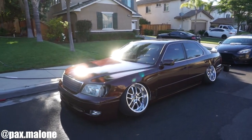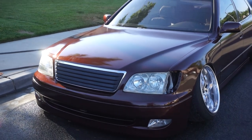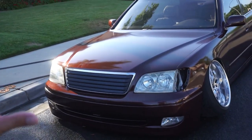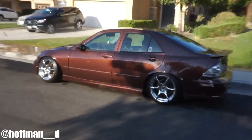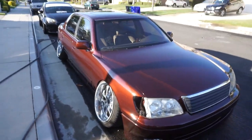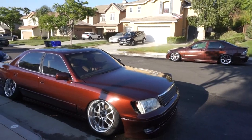So if you guys didn't know, a week or two ago, Gus did get his car painted, and this is how it turned out. Sheesh! The paint is supposed to look red, like a dark red. Gus and Dallas actually mixed the paint, so it's honestly a custom paint. It looks like Hoffman's, which is supposed to be brown, but Gus's is supposed to be red. In the sun it looks different, in pictures it looks black, but as you can see, it looks more red than brown.